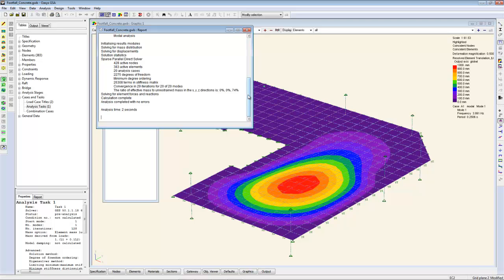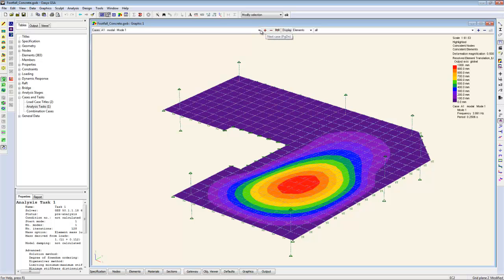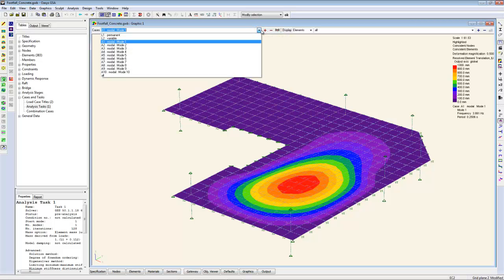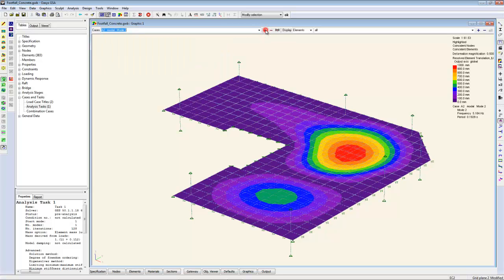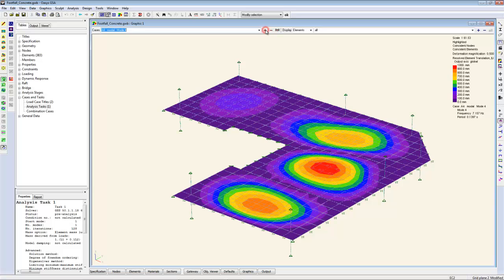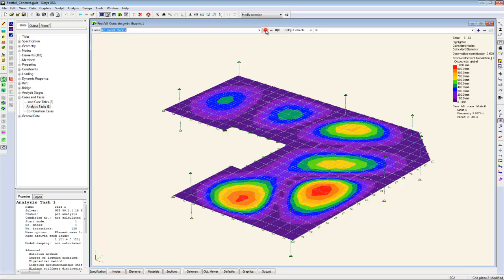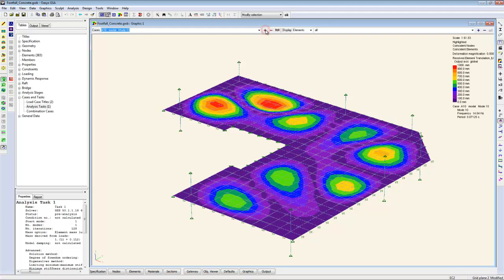We can see it's analysed. This value here just looks at the mass movements in the X, Y and Z direction. You can see we've only got vertical movement on this floor, which is great. No errors. Let's look at these modes. We asked for 20 modes, it's given us 10. So mode 1, mode 2, mode 3, 4, 5, 6. You see as the frequencies increase, the modes get more complex, and we see mode 10 at 14 Hz.